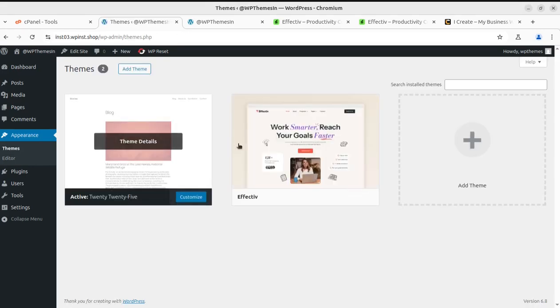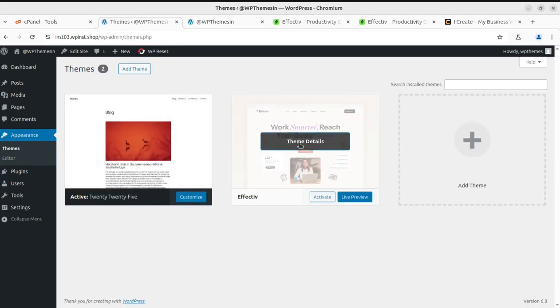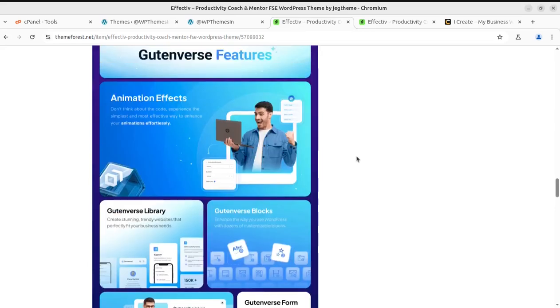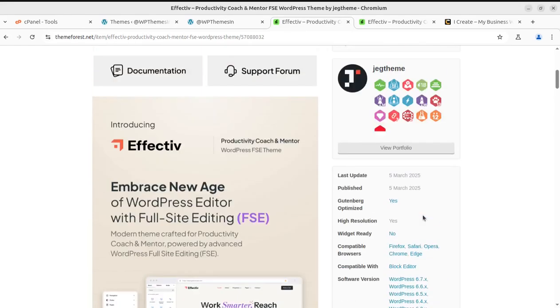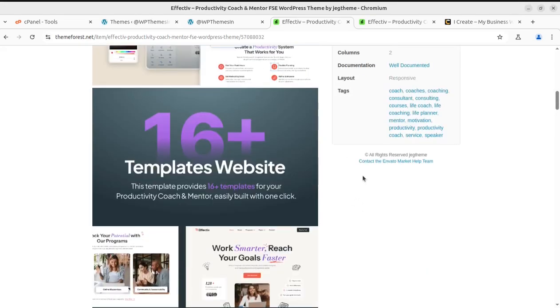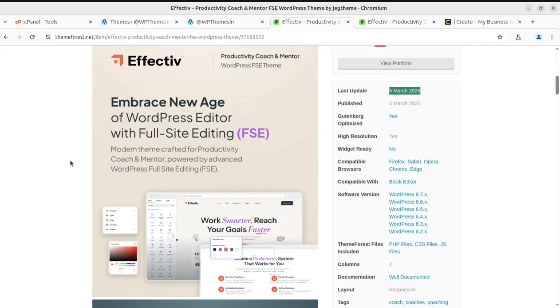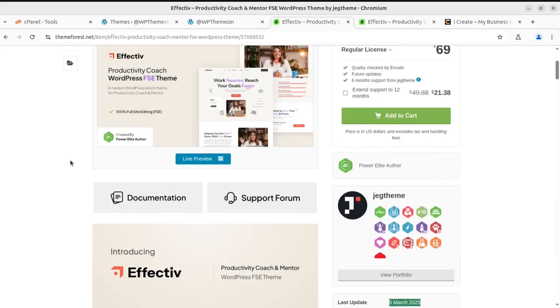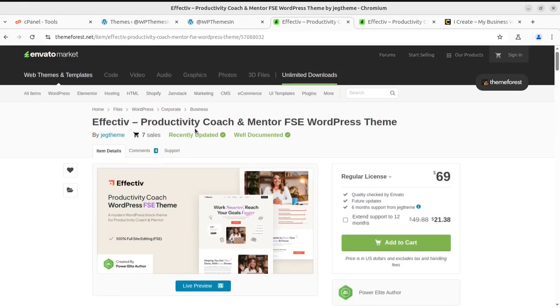This is the very first version, the new version of the theme. I mean, this theme is really very new. So I can check the dates for you. On 5th March. So I am recording this on 22nd March. And this is a new theme, the very first release I'm using. There is only one release as of now for this theme, and we are using the very first version. We can expect the updates in the near future. But yes, this is going to be a perfect choice if it is working fine. So let us check this.